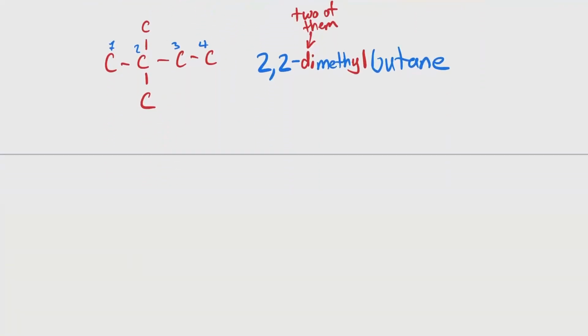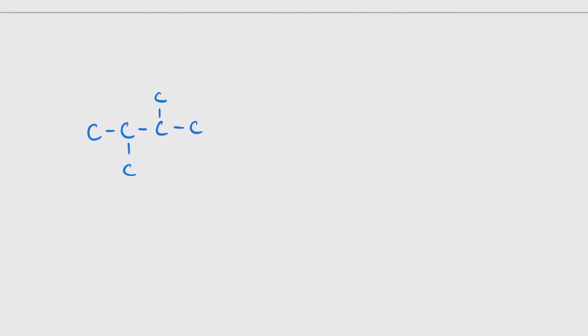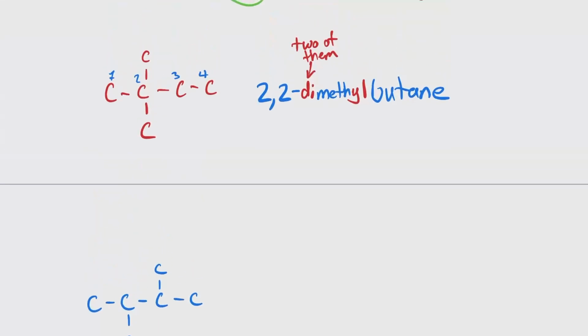I'll give us a practice problem. I'll give us 2. How about that? It's di because we've got 2 groups and they're both meth. They're both 1 carbon groups. Because we've got this carbon on the bottom, this carbon on the top. They're 1 carbon each, but there's 2 of them. 2 separate groups. If it was 2 carbons in a row in a chain, then it would be ethyl.